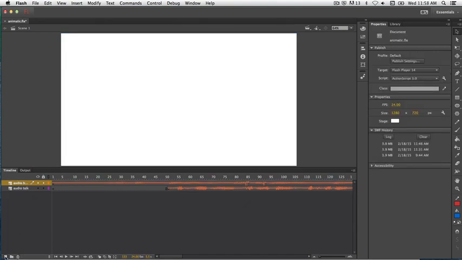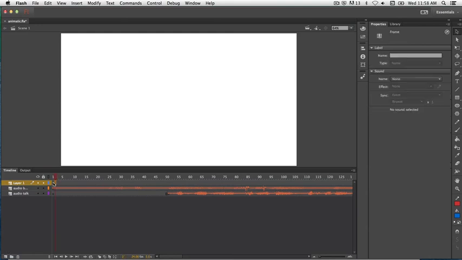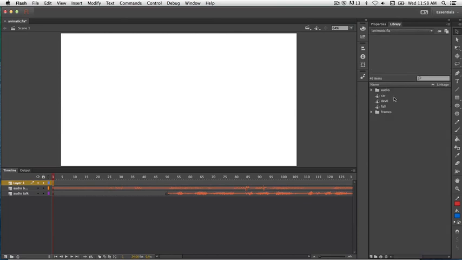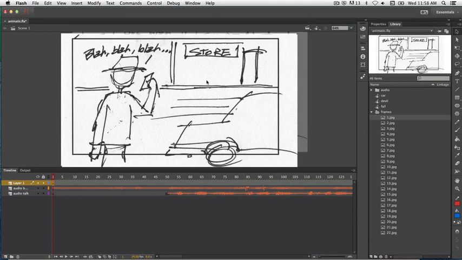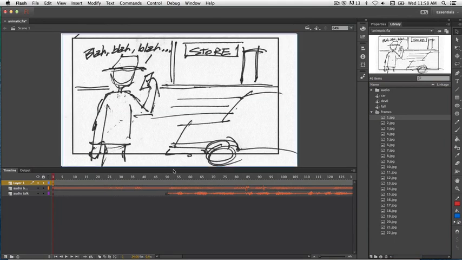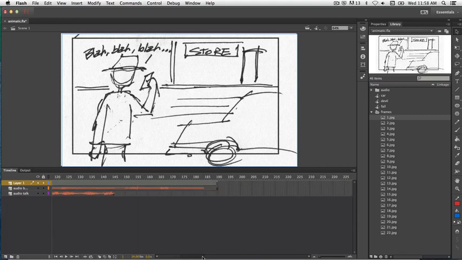So I would make a new layer, click on keyframe 1, go to my library, find my images, drag the frame over, drop it in, get it positioned on the stage. And since I already had this extended for that length, notice that this already came in and went for about 190 frames. If that doesn't work for you, you just click out to where you wanted it to end, press F5, and it extends it that amount. So that's how you set up the frames in here.